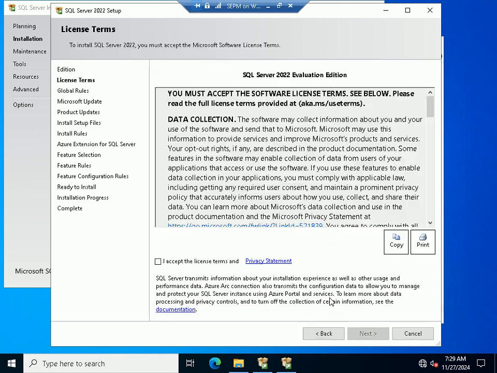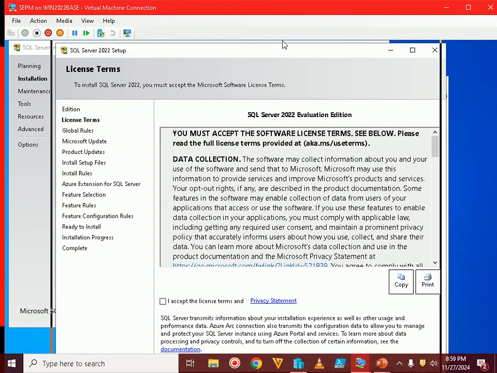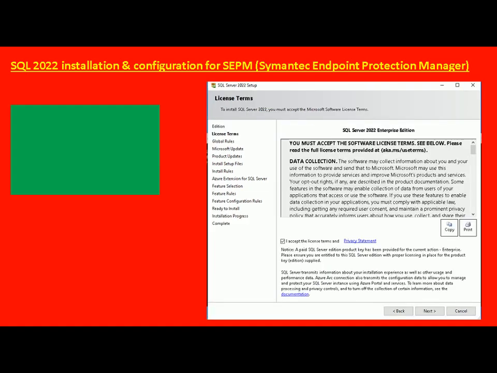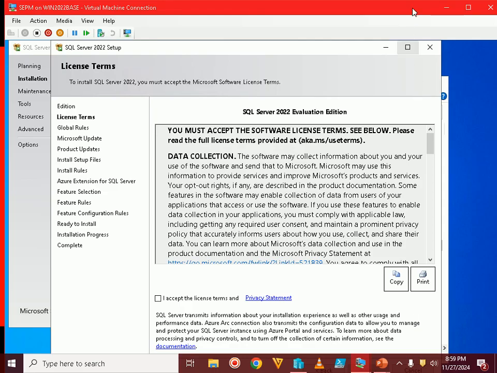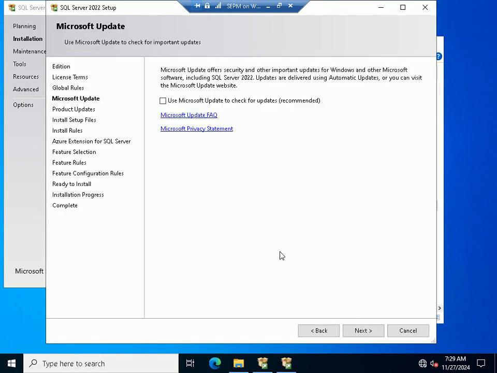I will say next. Next, we need to accept the licensing terms and click next. So I will accept the licensing terms and say next.